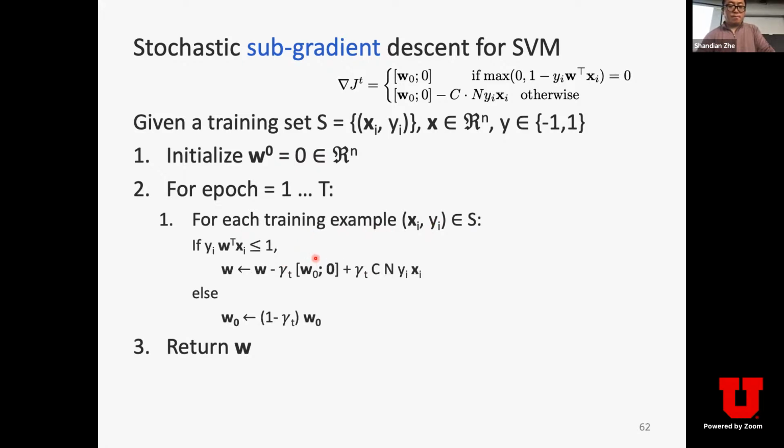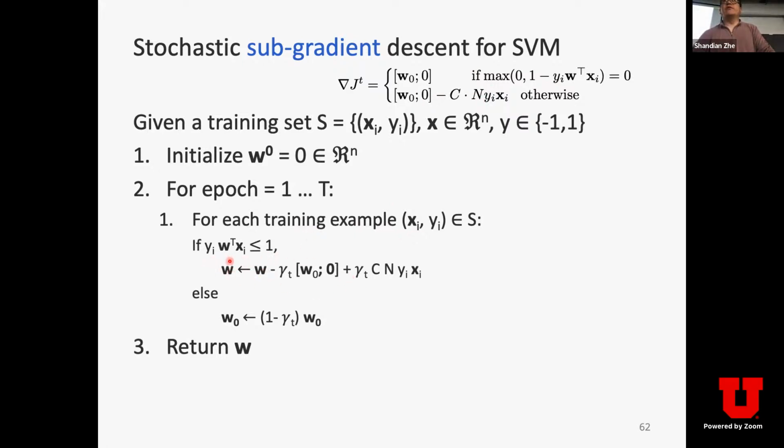And then, according to the value of the max function in the hinge loss, we're going to pick up different subgradients. So here, when the function margin, y_i w transpose x_i, is less than or equal to 1, we know that 1 minus the function margin will be positive, so the max function value will be non-zero. That means we're going to use this as the subgradient. That's where we inject it into the gradient descent update.